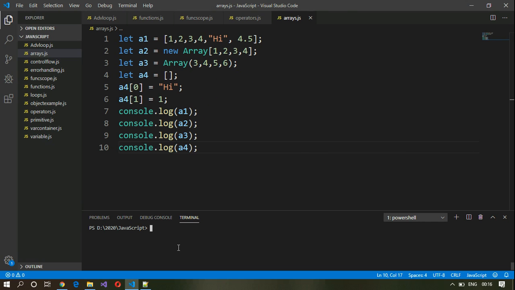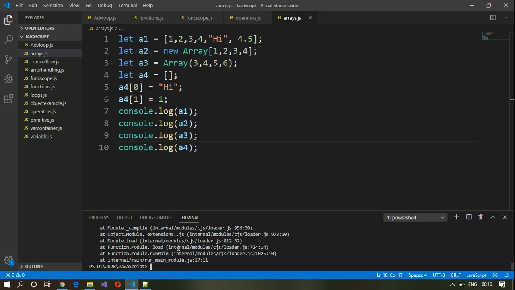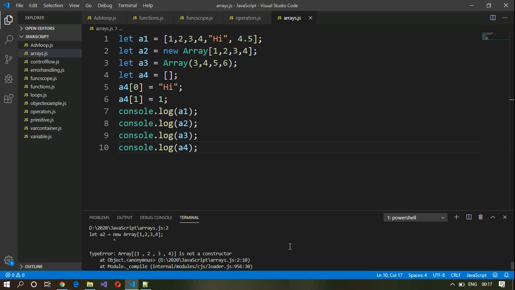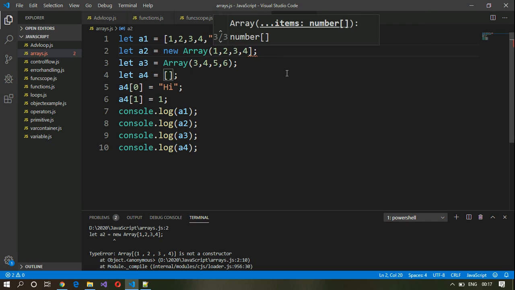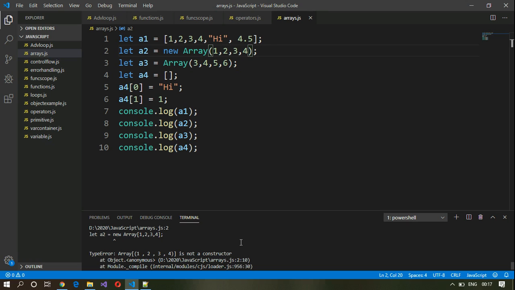Let us do a node arrays.js. Okay, so there is an error here. A new array should be in this bracket. So only when we declare an array with just the values, then we use square brackets. Let us execute this again. Okay, so it has printed all these arrays.